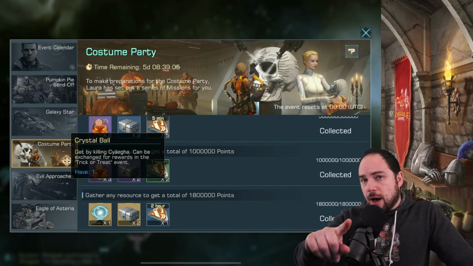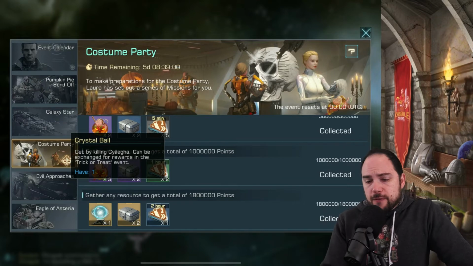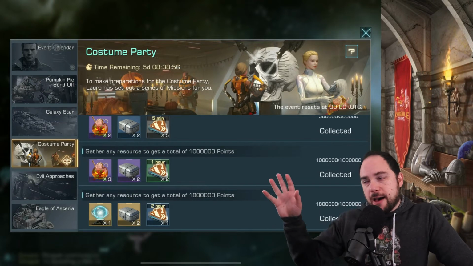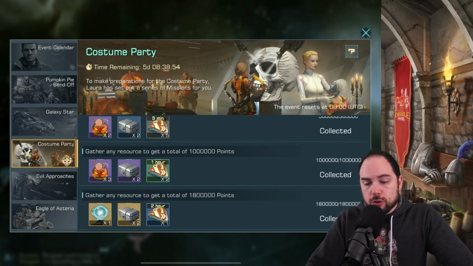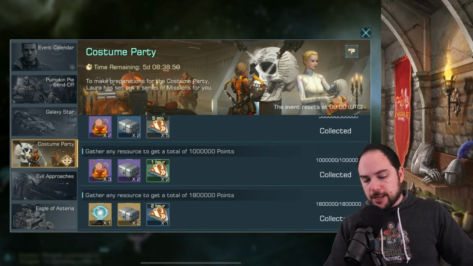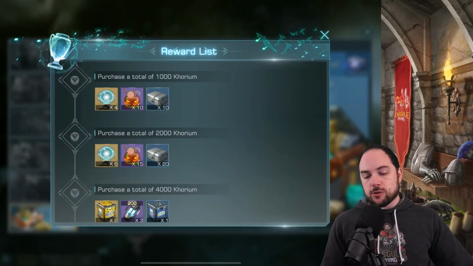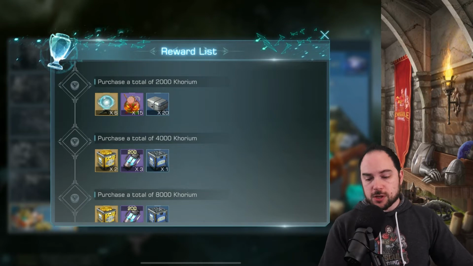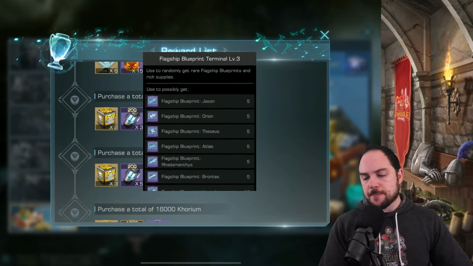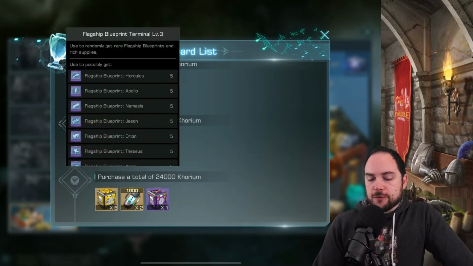Make sure you save up the ability to recruit somewhere between 15 and 30 crew summons, because typically there will be some event that requires you to summon some crew, maybe spend some speed ups, train some warships. You get the idea here. There is also the Eagle of Asteria event. So when you do some amount of spending, you'll get some stuff in here. What I find is sort of interesting is that, sure, they give you some crystal balls, but these flagship blueprint terminals, they're fine, but they're very unfocused.